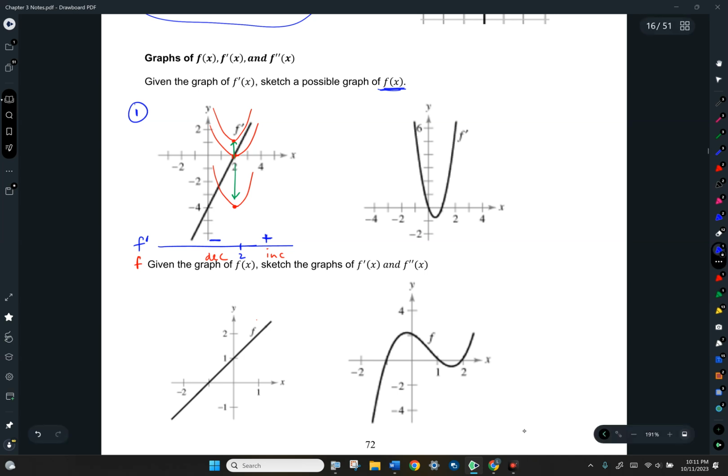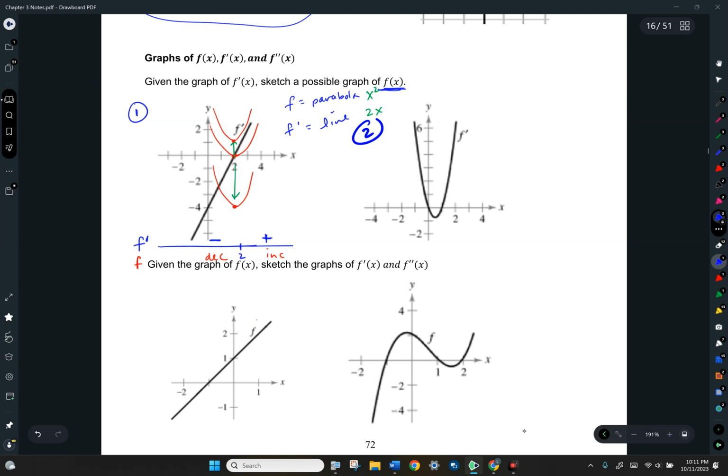If the original function is a parabola, does it make sense that the derivative would be a line? Well, if it's a parabola, isn't that some form of an x squared graph? And if it's a line, I mean, for all we know, that might be the graph of 2x. So hopefully it makes sense that one was a parabola and one was a line. Okay, we'll call this next one number 2.